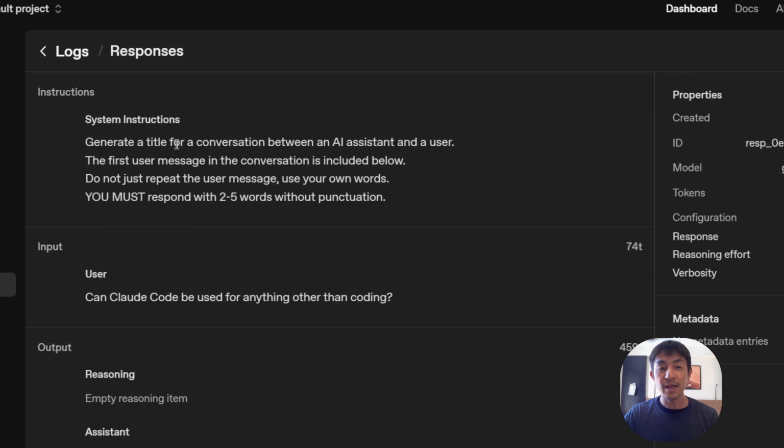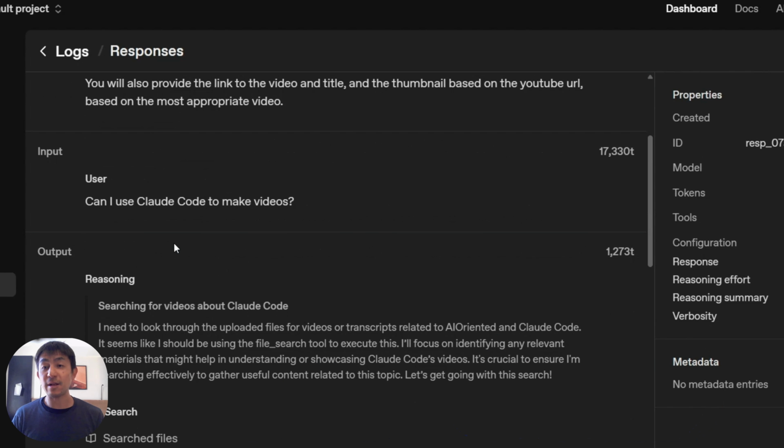Agent Builder includes a full suite of tools for debugging where you can actually see everything that the user has input, the system instructions, and all of the different responses to the user. And I can safely tell you this, for anyone to build something like this, it will take you at least a week, if not several days. But with Agent Builder, you can get this up and running in literally a couple of minutes.